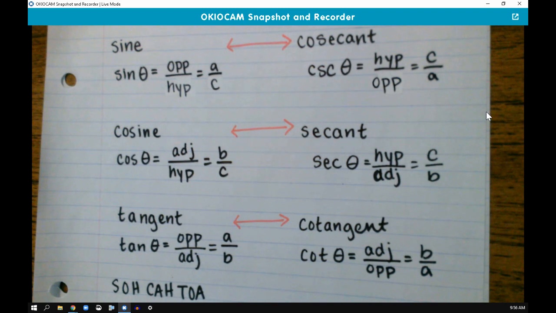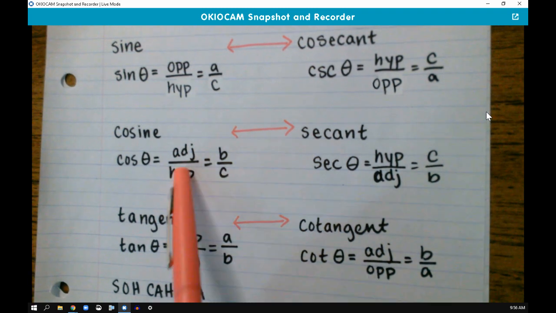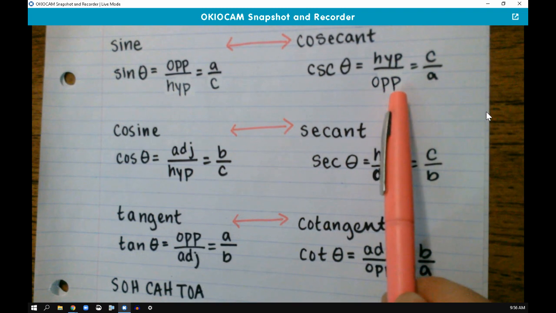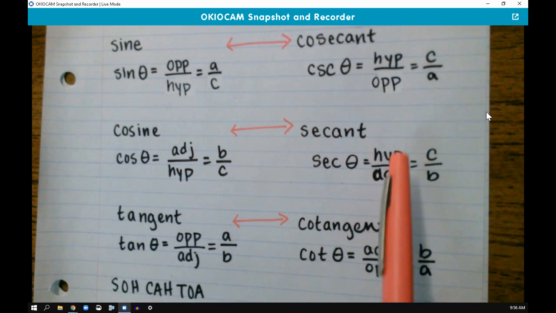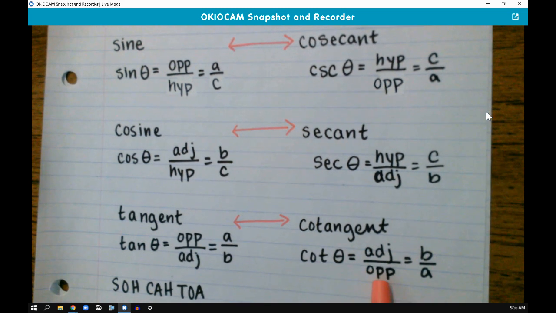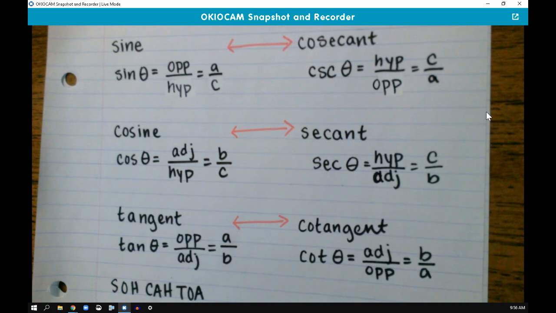And on your assignment, you will answer sine, cosine, tangent. Then for cosecant, just go look at the answer for sine, flip it upside down. Go look at the answer for secant, flip it upside down. Go look at the answer for cotangent, flip it upside down. Work smarter, not harder in life. Okay, any questions right now? We're going to go use this for just some basic examples now.